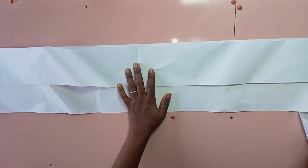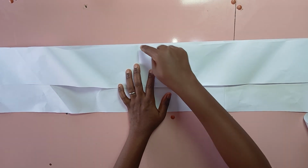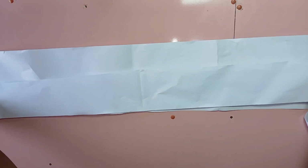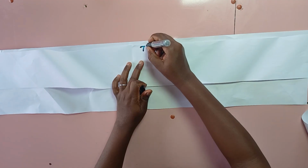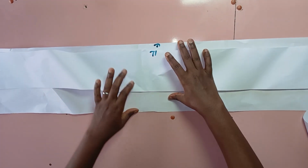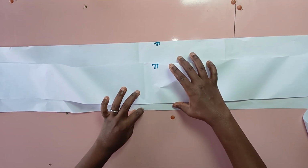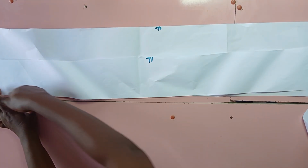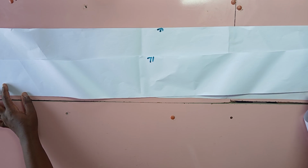So to join it together now, this is the upper part of the skirt. You bring this one down like this. This is the upper part for both the lining and the fabric. So you bring the lower parts together. You know they are not equal on the hem, so you bring the hemline together like this. Then you run a long stitch around this place.